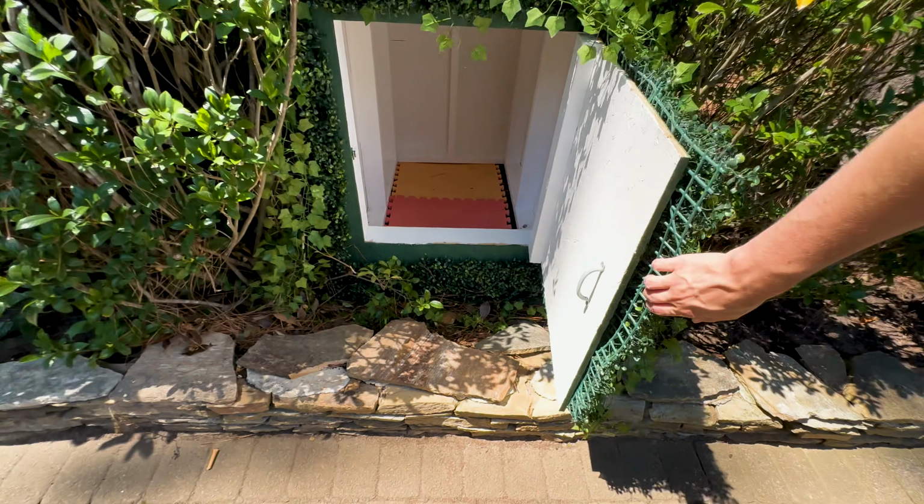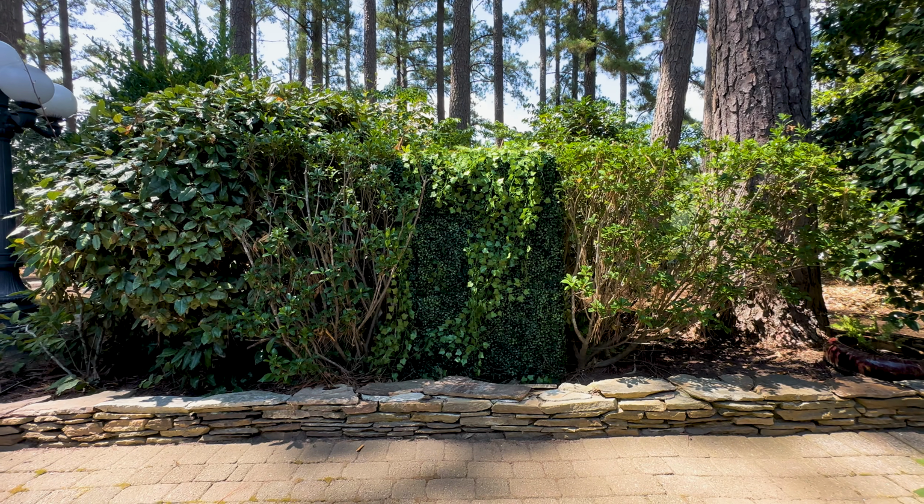Hey. Look at that. Getting in is the only hard part. Oh, I'm good. I'm stuck. This is actually a lot harder than I thought it would be. Pretty spacious, not a lot of light, but it's comfy. You got a nice soft floor, a great hiding spot. It blends right into the other bushes, and no one would ever see this if they didn't know to look.